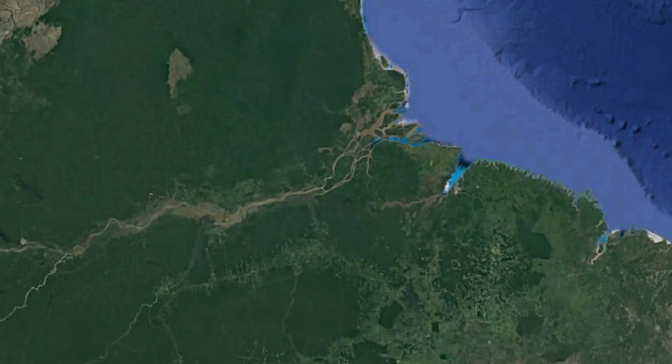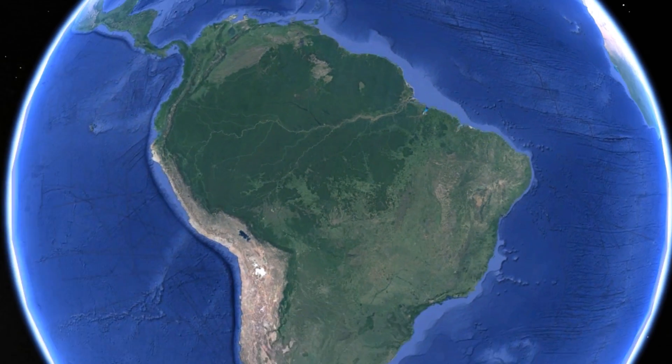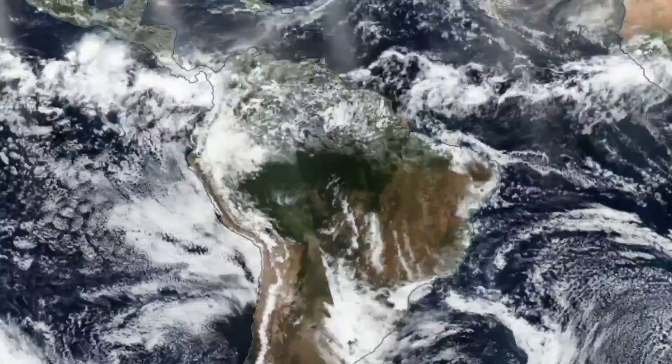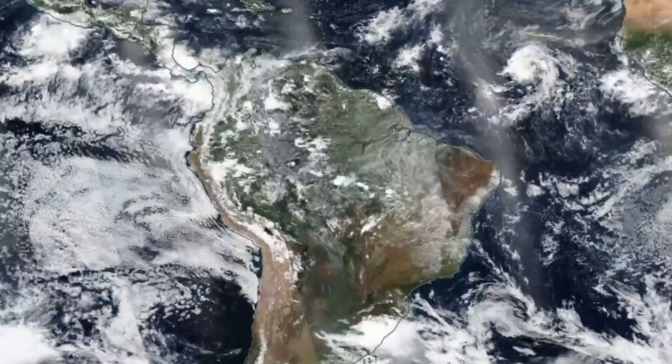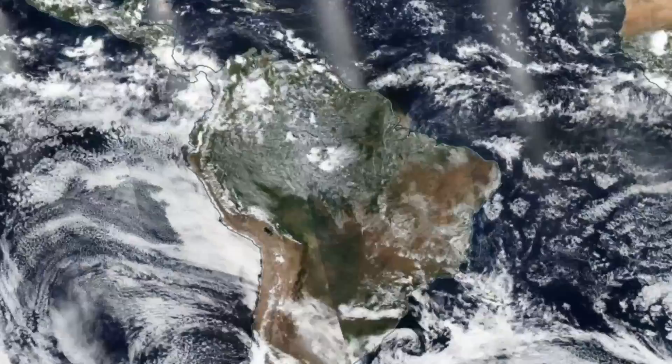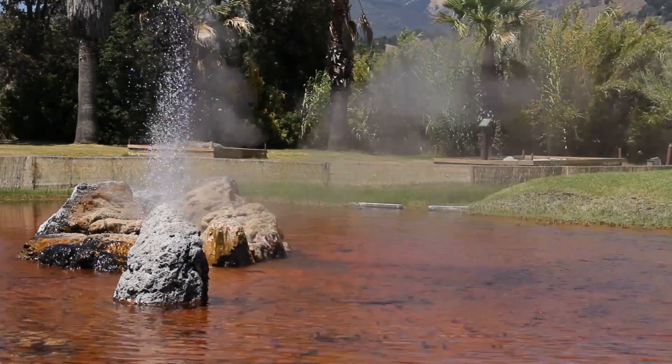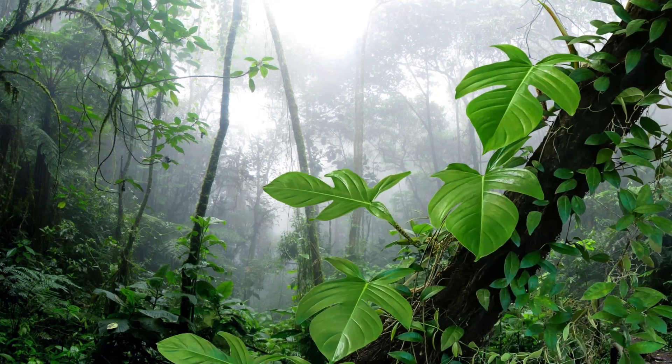You can get a clear view of the Amazon basin on Google Earth, but you'd almost never get a clear view if you were actually in space. Compared to other parts of Earth, it's almost always obscured by clouds. And that's thanks to 400 billion geysers shooting water into the sky — not geysers like those. Trees.